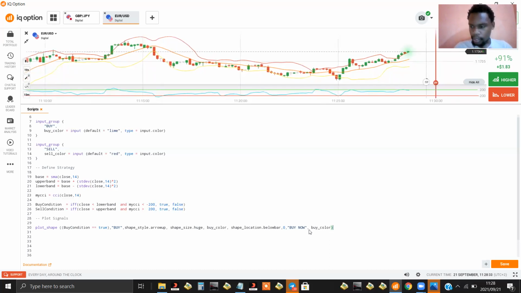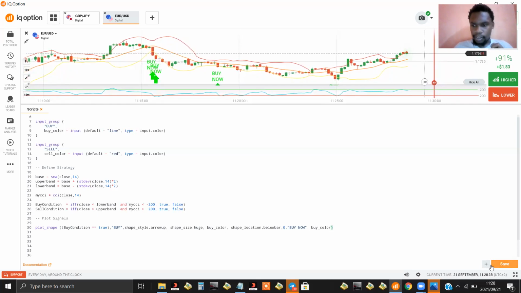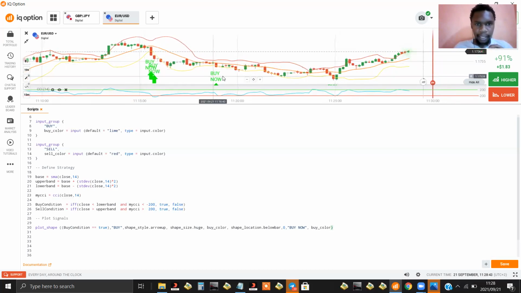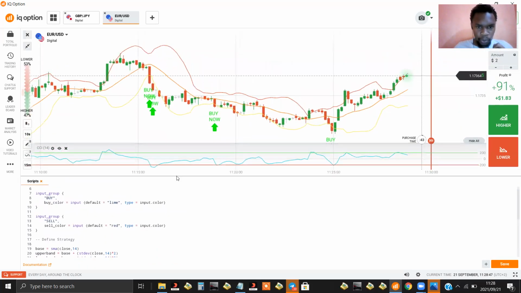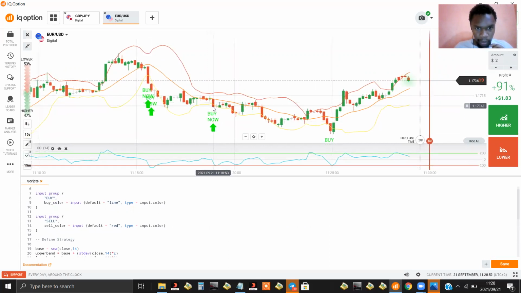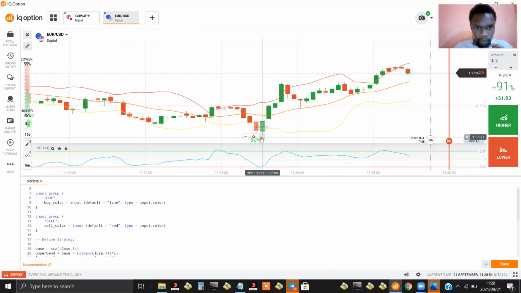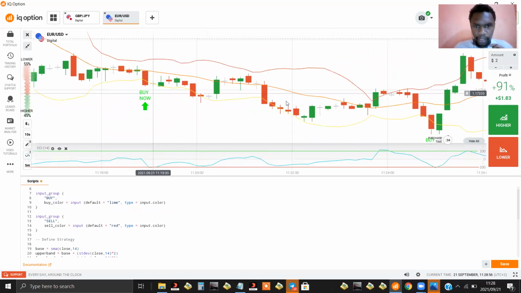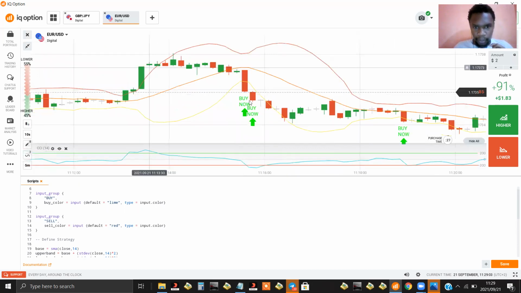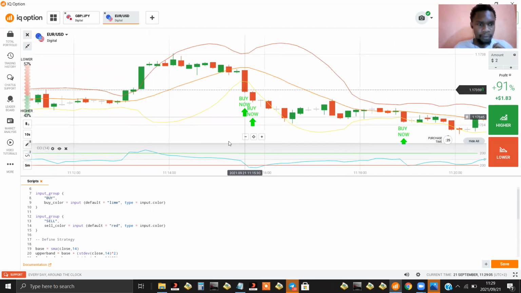the shape, right? So let's see if we have this shape here. Okay, there we go. I've just saved it and it's saying buy now, buy now. Let's see if it's doing exactly what we wanted it to do. Buy now, yes, I see here on this candle, the candle closed. Let me zoom it a bit for you guys to see. So the candle closed below the lower band, and also here, the CCI is below, right? Same thing here, right? Okay, cool stuff.